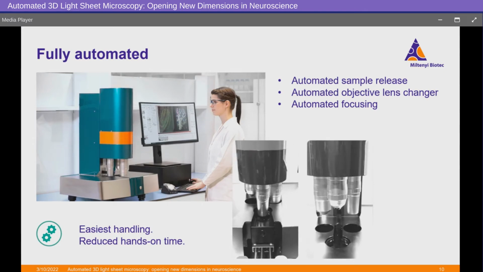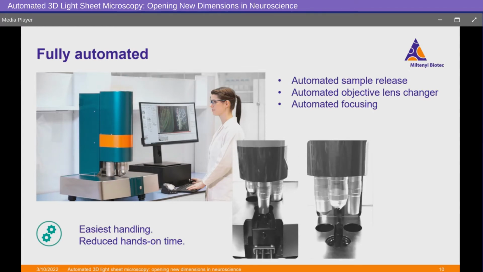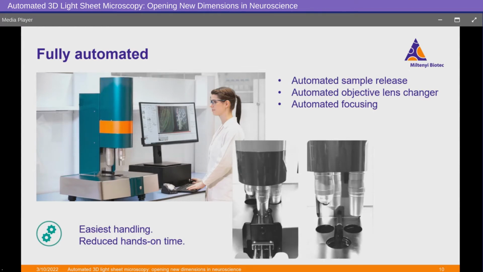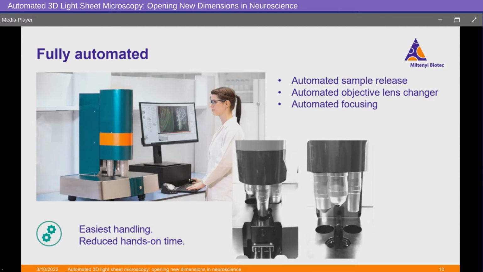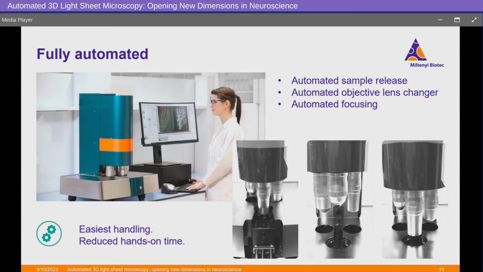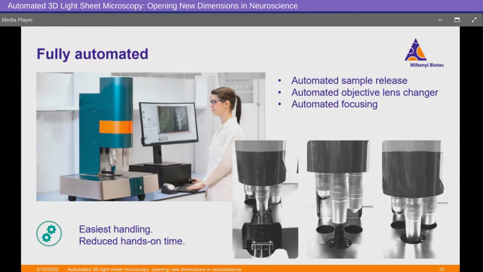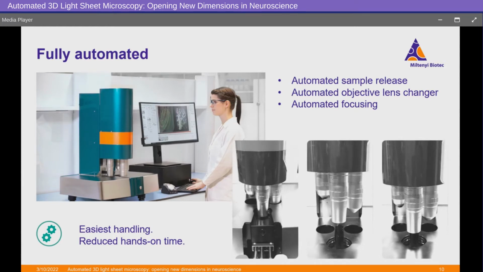The automated objective lens changer. The objectives live on the instrument, so there is no need for mounting and dismounting. This dramatically reduces the potential for damaging these objectives. And then we have the automated focusing feature. There are no coarse or fine adjustment knobs. Focusing in on your sample is accomplished with just a click of the button in the software.